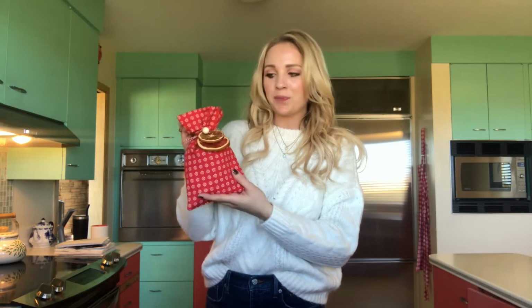So these are really easy to make. It just takes about 15 minutes to sew one of these, and all you need is just basic sewing knowledge. It's super easy, very beginner friendly. And then when you're finished, we just tie them up.